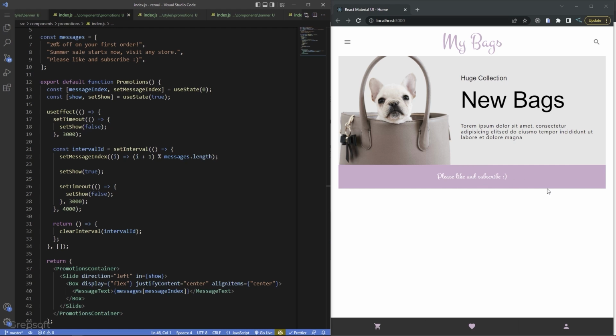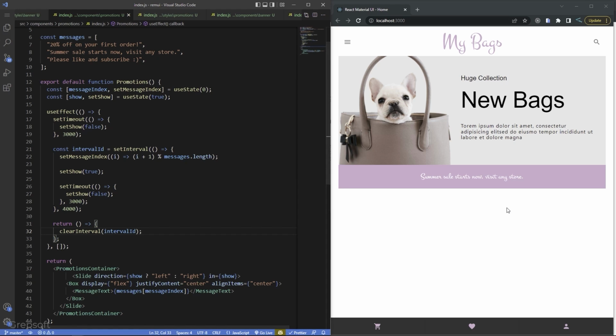So now that's cool, but the thing is going back in the left direction. I want it to come from the left, go in the right direction. So how do we do that? Fairly straightforward. All we have to do is come to the direction, and I'm gonna enclose this in the squigglies. So I'll say if show is true, that means we are appearing, then you do left. If it's false, then you do right. So let's see what that does for us. All right, so as you can see, when show is true, it's coming from the left. And then when show gets false after 3 seconds, it's going to slide to the right.